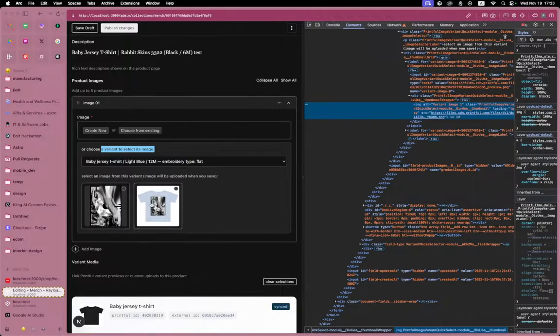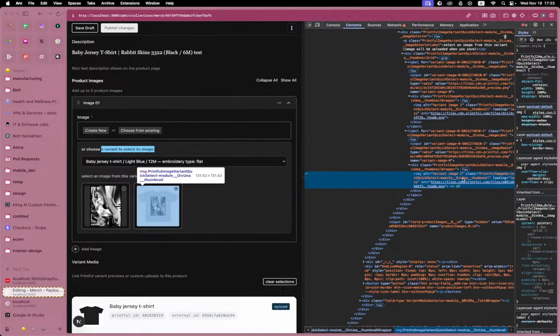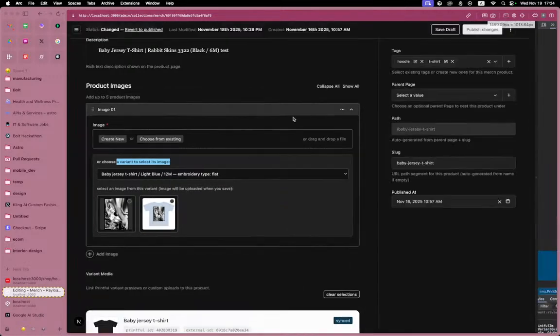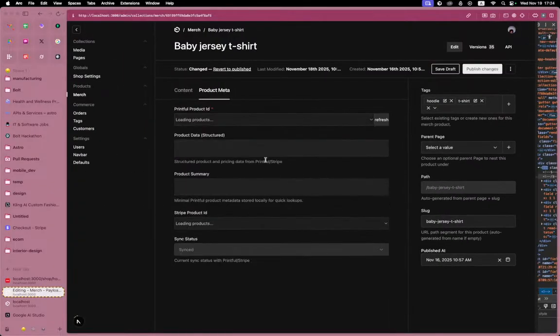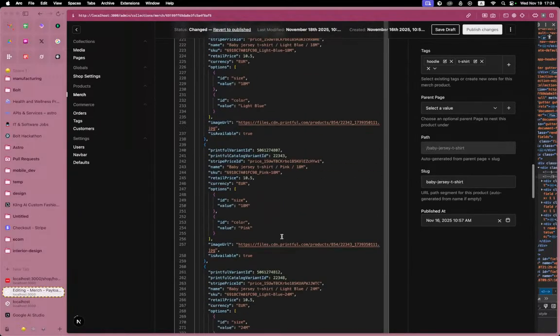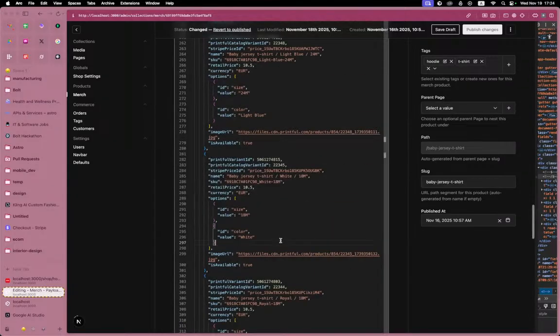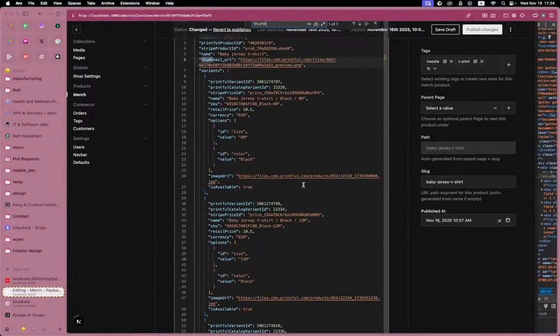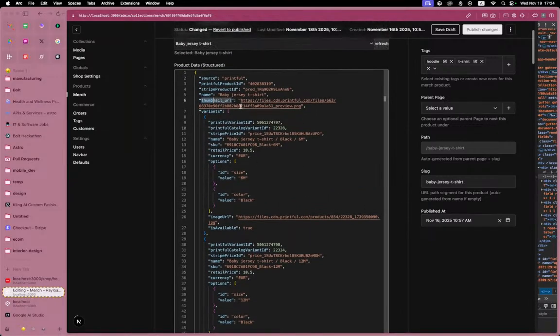Variant image 1, variant image 2. Is that in the API as well? So if I go product meta, thumbnail URL, variants.